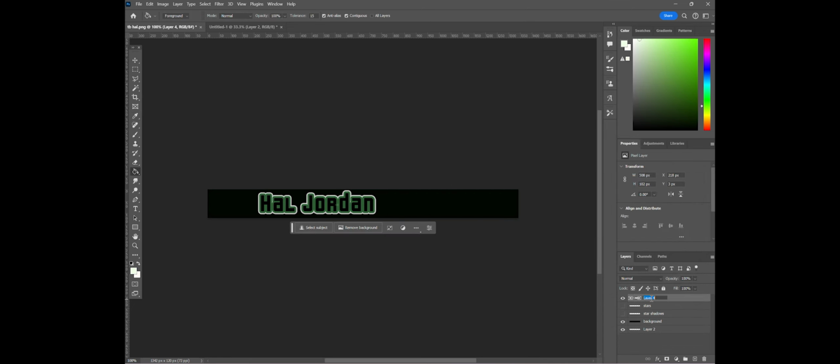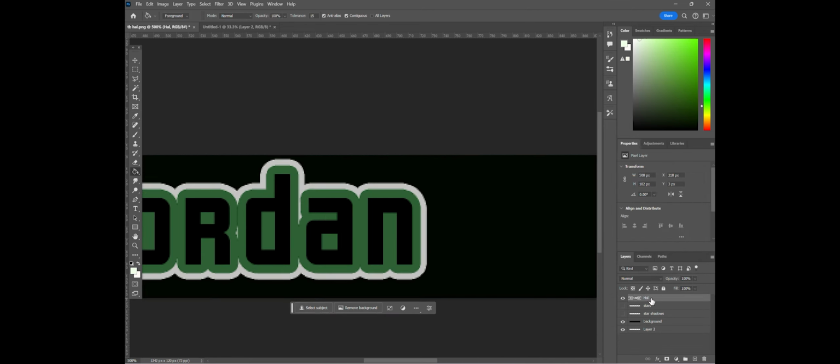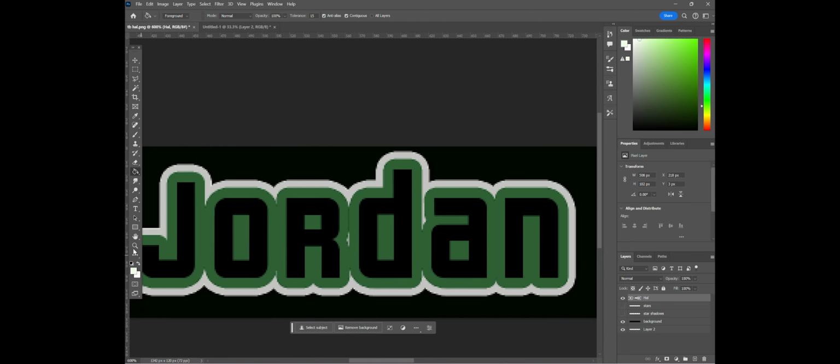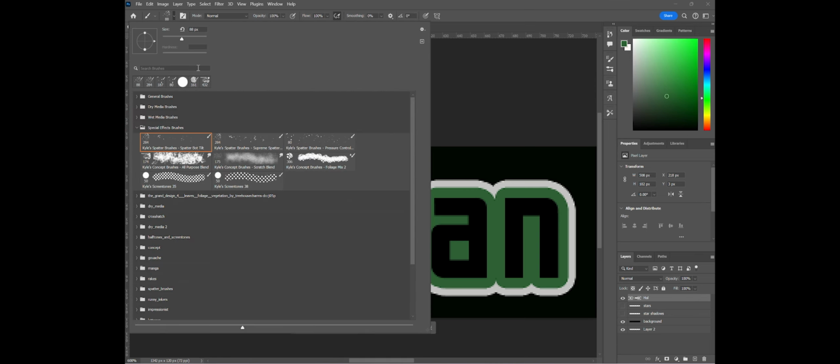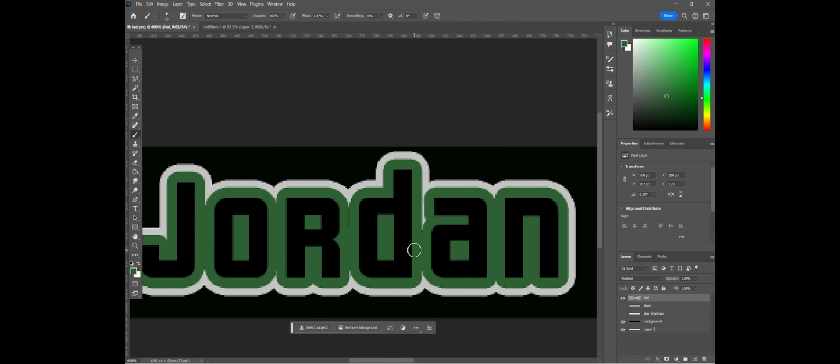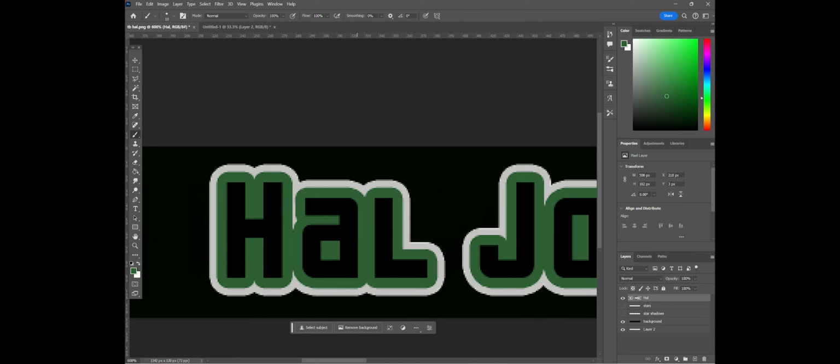I don't like this little gap between the R and the D. If we were still in type mode, we could have used the character toolbar to change the spacing in between the letters. However, we're not in type, and I like the spacing as it is. So instead, I'm going to use the color picker tool to select the green that we used in the border. Then I'm selecting the paint tool and changing the brush to something more solid so I can close up the gap by painting it in. And just having a look at the rest of the letters to make sure that there's no more gaps that I want to close up.